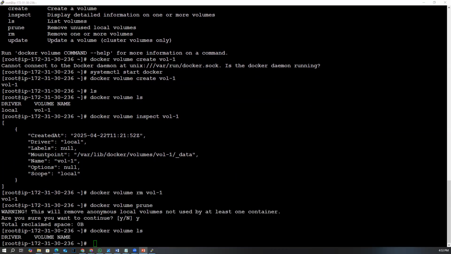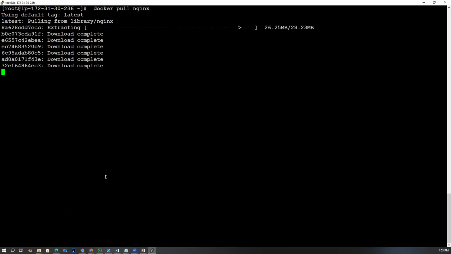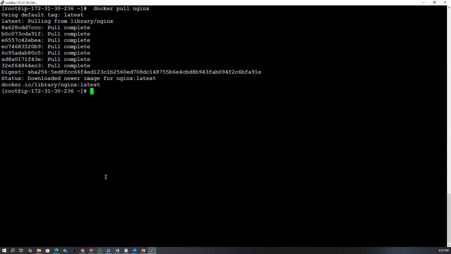So yeah, docker volume creation, step 1, how can you create the docker volume? Docker pull nginx. I'm pulling and downloading the nginx image. I need to run the docker run, docker images. Yeah, the docker image is there. I want to run the docker container.